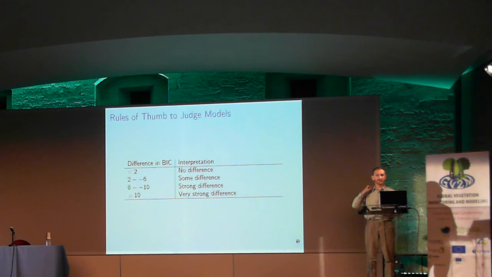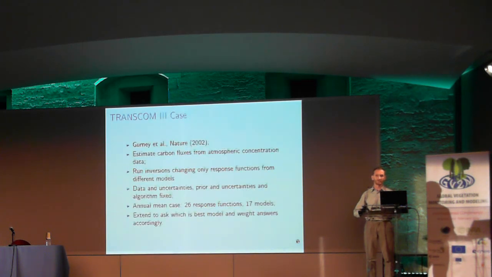Some rules of thumb for judging models. If you're a model developer and you've just come along and you said, my model's a bit simple, I'll complicate it a bit more and see if I can match more of the processes, and you can generate this number. How do you know if you've actually made much of a difference? Well, in general, particularly with a lot of observations, you want this information criterion to improve quite a bit before you can say this model is better than that model. There are pretty strong random fluctuations that you might get, but there are pretty well tested rules of thumb. If you see an improvement of more than 6, then you can be pretty sure you've made a substantial difference.